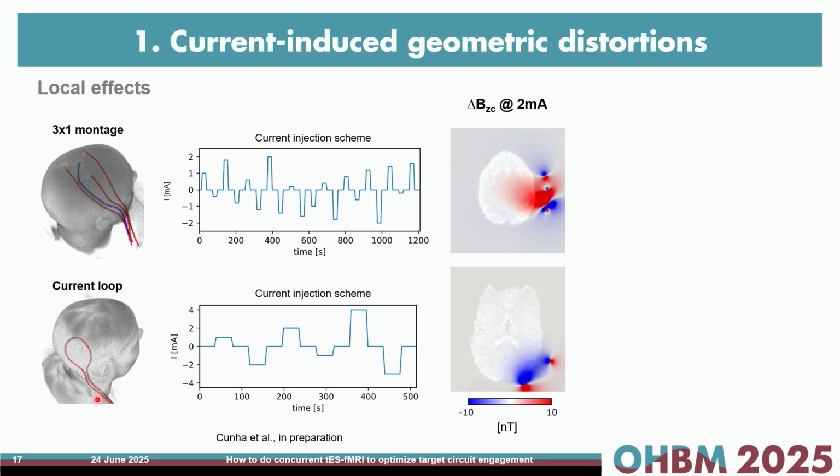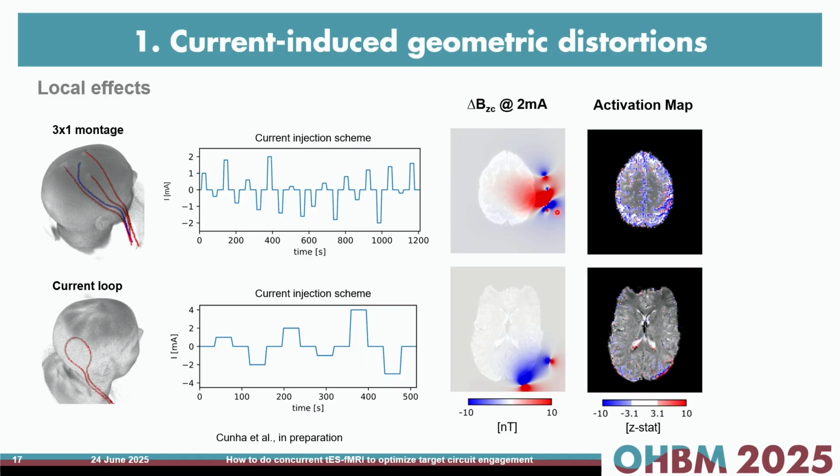That would be true, but the issue comes when you have highly conductive materials. And we used the electrodes developed by our previous PhD student with very low conductivities, such that this was not a hazard anymore. So we managed to create magnetic fields comparable to the ones that we had in the previous experiment. And when we also do a simple GLM analysis, we see that there are activations where we expected them, so close to the cables, where the geometric distortions occur.